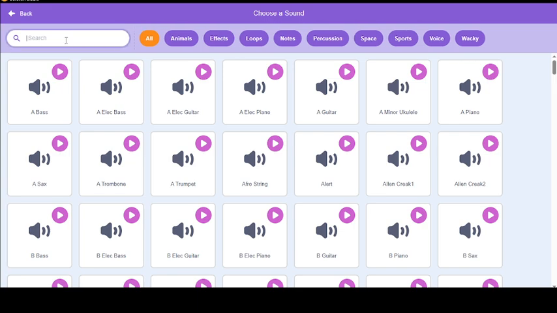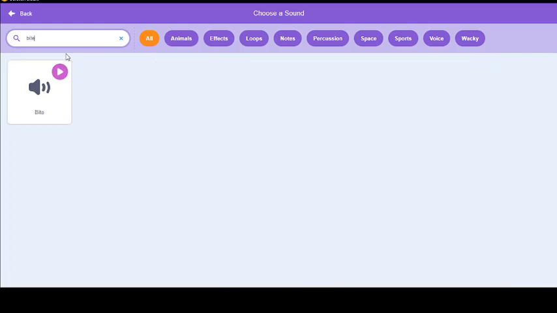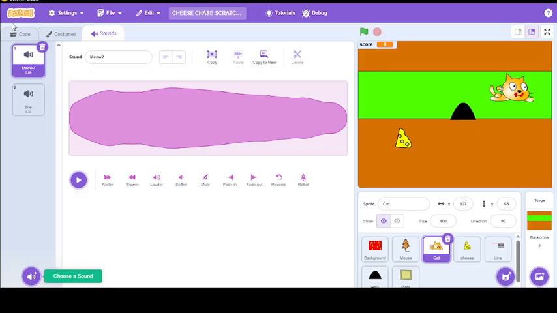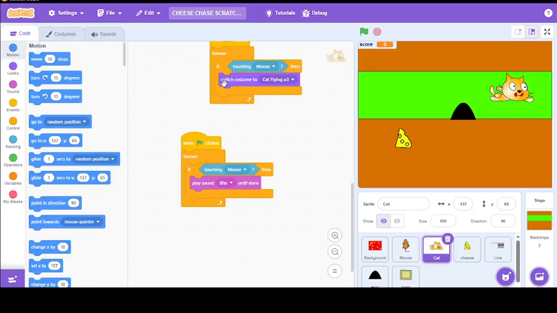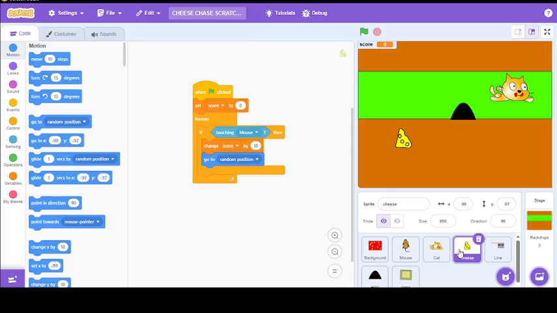So you just need to type bite, then choose the bite sound. So that's the sound that's going to play when it catches it. So let's move to the next block here, because these are all the codes for it, which is the cheese code.